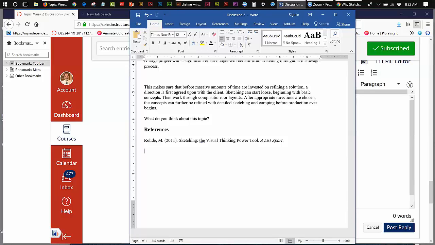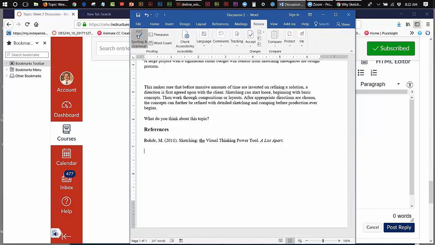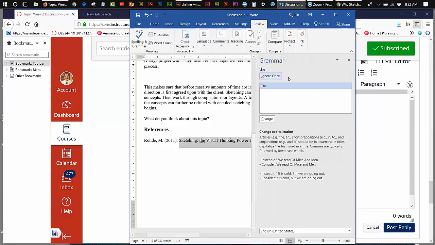But I know this now because it's actually done in Word, and it shows me right here that I have that many words. And I can also go into Review, check spelling, and I can run through the process of a spell check. Now, see, there's something that is telling me it's incorrect here. This should be an uppercase the.